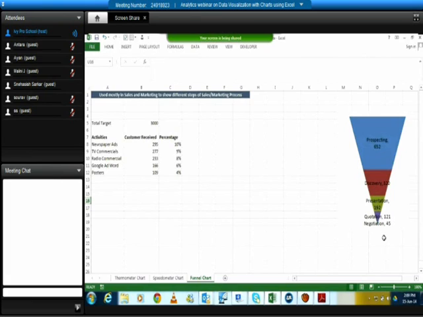A very simple example, let's say I'm an FMCG company and I'm trying to sell off my products. So I have understood that there are various marketing activities that I am going to undertake. For example, we are going to do some newspaper ads, some TV commercials, some radio commercials, some Google adverts, some posters.